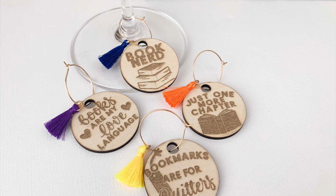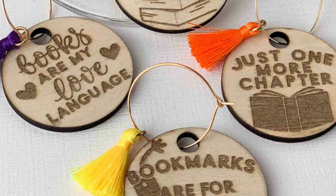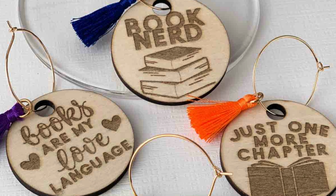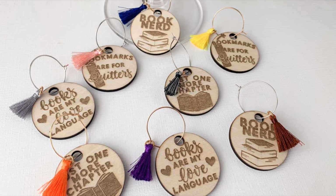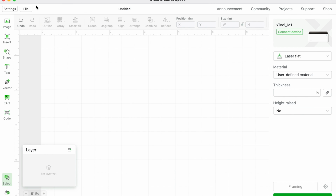You can make them in tons of themes. So if you have a dog lover, go grab some dog SVGs. If you have a book lover, grab these free ones. So speaking of the designs, we have four: Book Nerd, Bookmarks Are for Quitters, Books Are My Love Language, and Just One More Chapter. After I cut these, I sprayed them with a couple coats of spray varnish and added the charms and tassels.